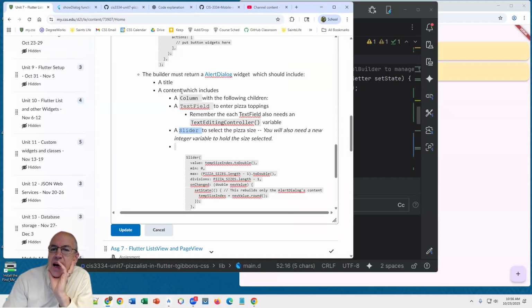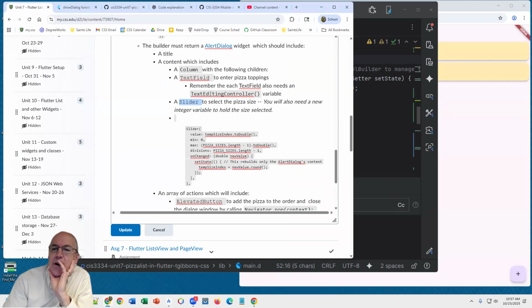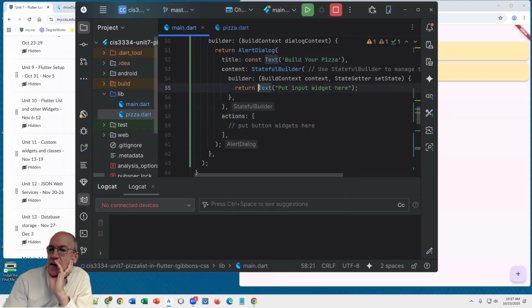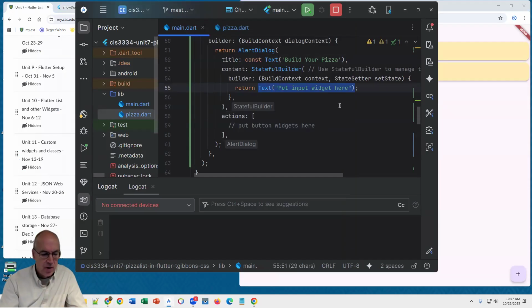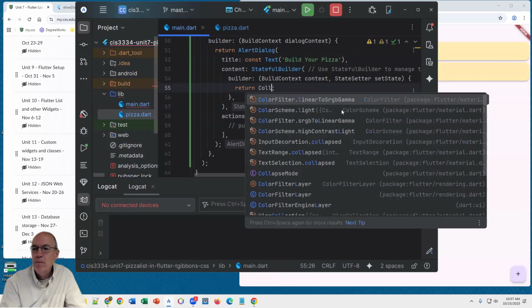And a content, which will include a text field and a slider. So I'm going to put those inside a column with the children. Rather than this text widget here, I'm going to replace that with a column.